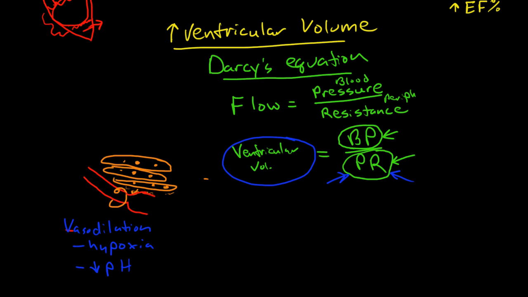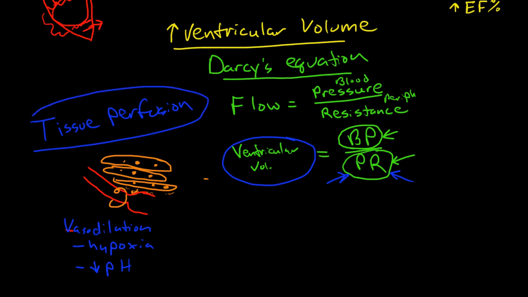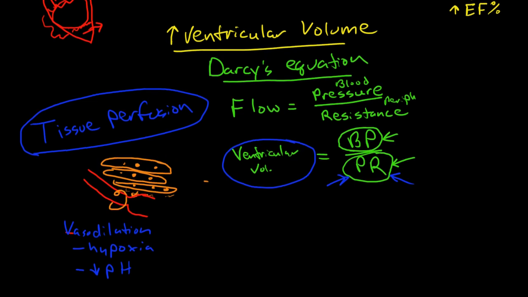So one of the main factors in controlling cardiac output is actually tissue perfusion, which is controlled by local tissue needs for oxygen. Okay, so that's one component. Now there are also other components that increase ventricular volume. One is in our venous system, particularly in our inferior vena cava and other large veins in the body. These veins are surrounded also by smooth muscle, and these smooth muscles are inspired to contract by information from the sympathetic nervous system.